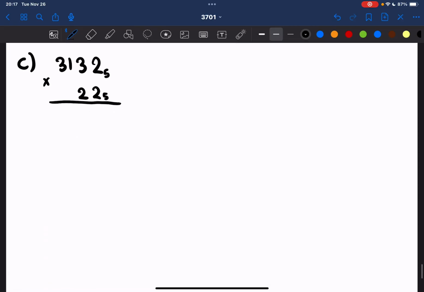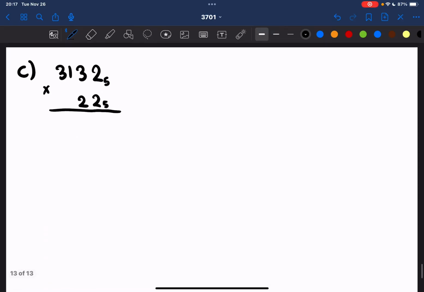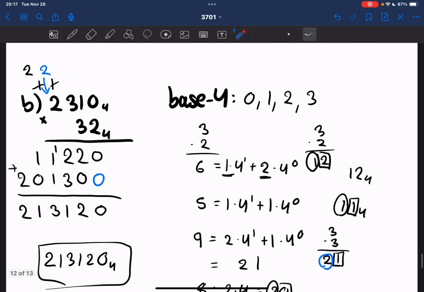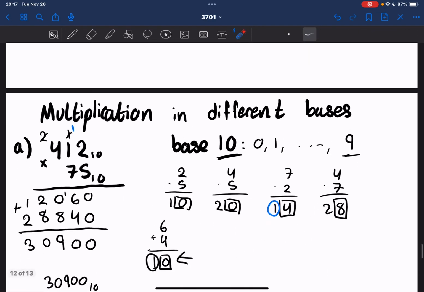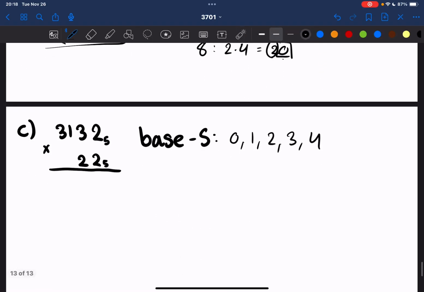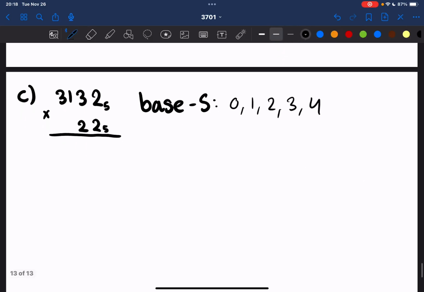Let's do another example. So base 5, same thing as always. Let's just write out what we've got. Base 5, we have 0, 1, 2, 3, and 4. So notice the last possible digit you have is just 1 less than the base. So base 4 would have 3 as a max. Base 10 has 9 as a max. Base 11 would have 10 as a max, right? If you had base 11, you would have 0 through 10, I guess. But for 10, they use letters. So that's how you'd extend it for something greater, but we're going to do pretty small bases because it's relatively easy to understand.